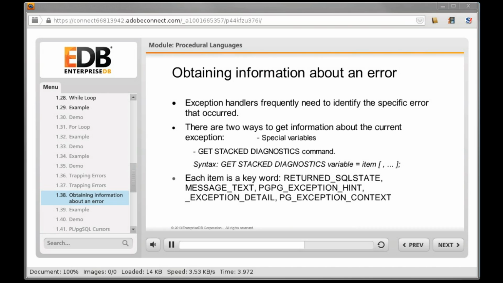The value can be assigned using different diagnostic values like returned_sqlstate, schema_name, table_name, message_text. There is a table of these error diagnostic values inside the documentation showing what different values you can use. You can assign these values to variables, and later on these variables can be sent to the user or displayed inside that handler using raise notice. So this way you can display the reason behind the runtime exception.